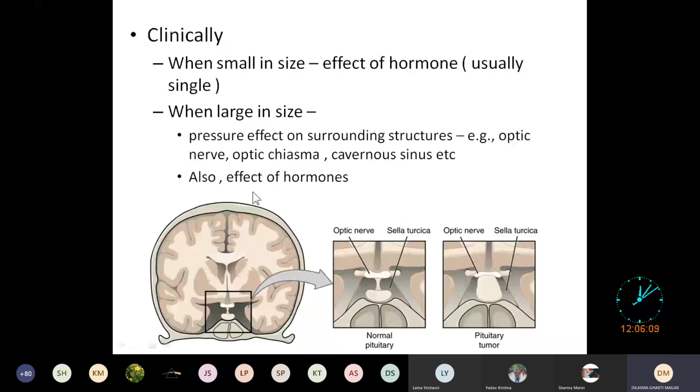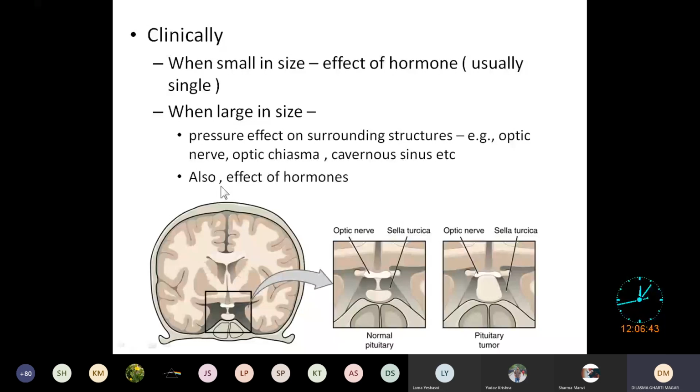It means that if it is because of a prolactinoma, I told you this tumor will produce prolactin, isn't it so? Usually the breast will produce milk only in relation to pregnancy and feeding, that is breastfeeding. But in these cases, there will be no relation with pregnancy or breastfeeding, yet there will be secretion of milk. So it will also affect the hormones.